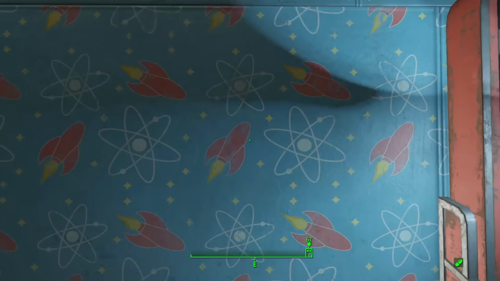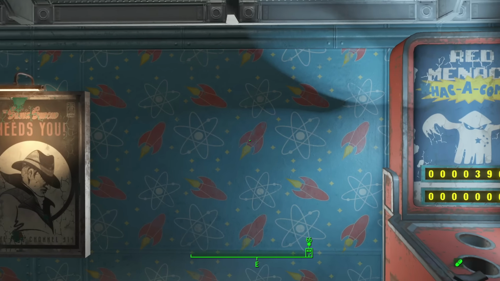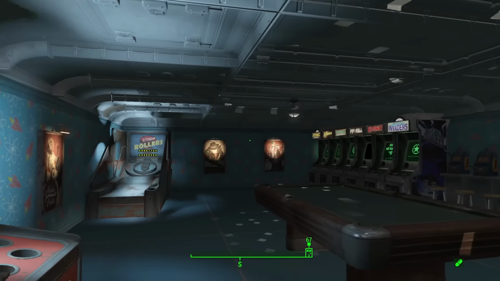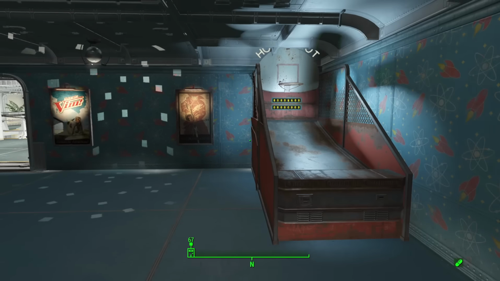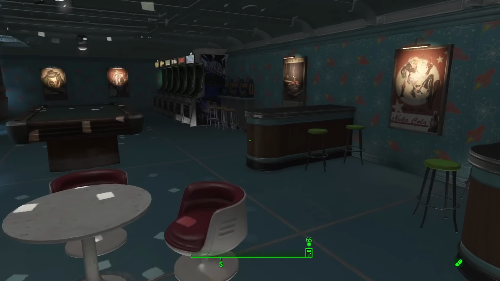And using the nursery build set, the rooms have various different wallpapers on their walls, and I was able to get this cool rocket and atom pattern. So it actually looks more like what you would expect to find in an arcade. So we do have this nice bar seating.